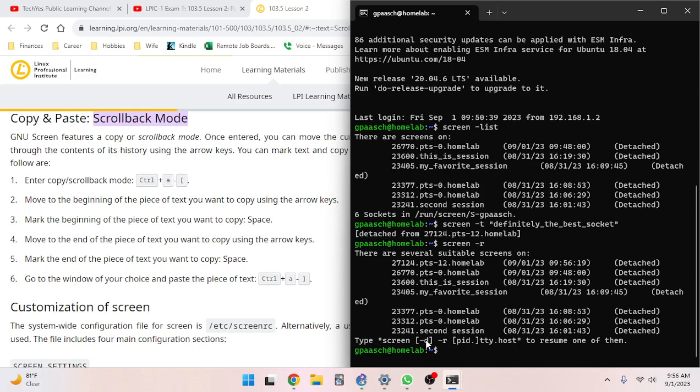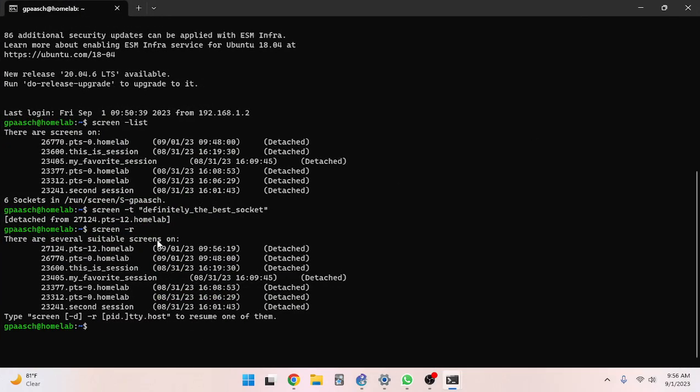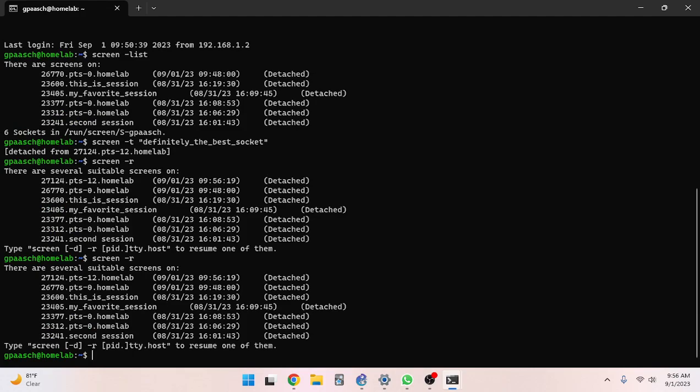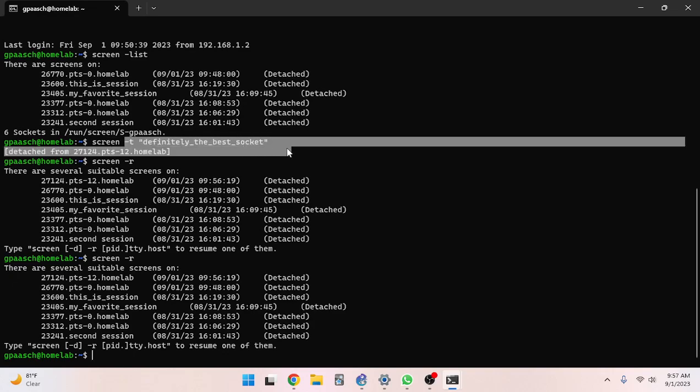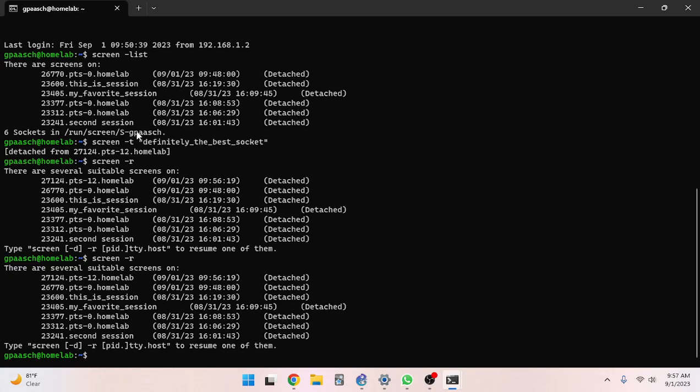And there's the, oh wait, where is it? What happened to it? Oh, this was for creating a window. This was for naming the window, not the screen.